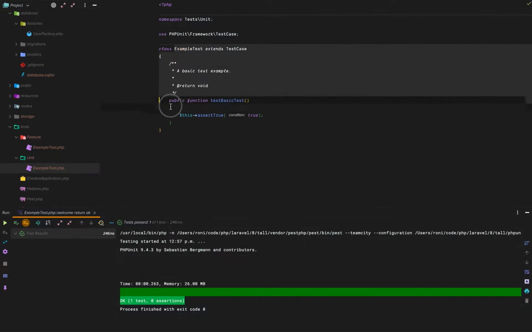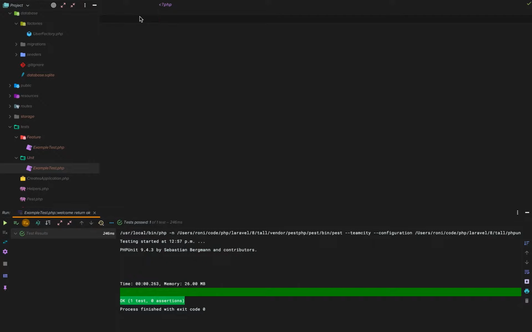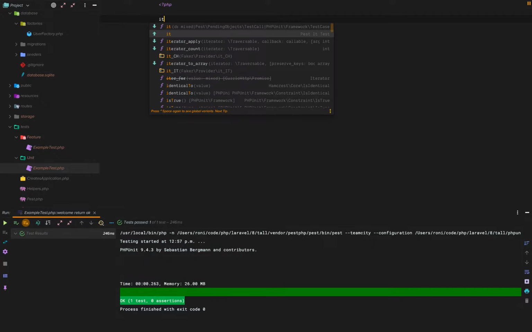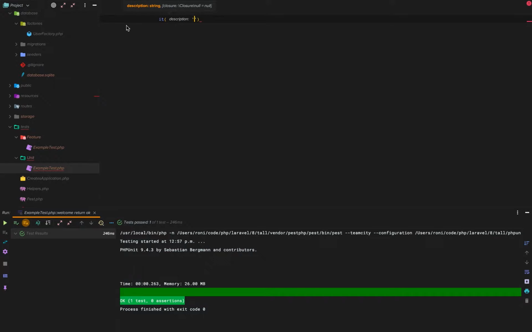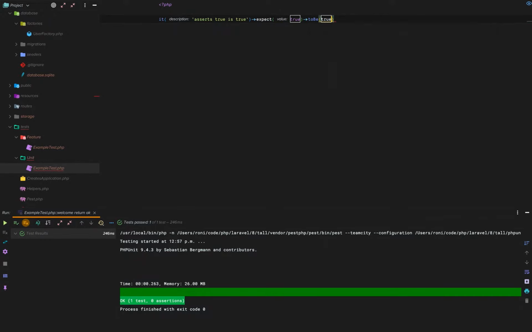Let's save this, and we'll go back to this other example test, assert true. You can do this in a couple of ways, but nice and easy. It does nothing. I don't know what this does. Whatever, it asserts true is true. You can use the expect pattern, right? So I expect true, and then this is to be true. Save that bad boy. And we've got the same thing, right? So there's that whole expect stuff.